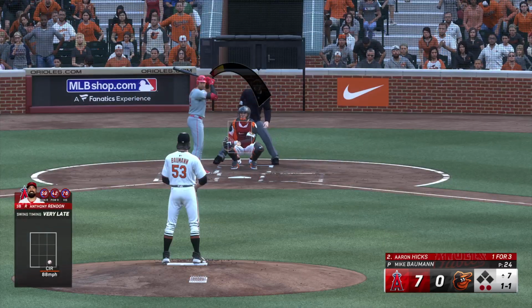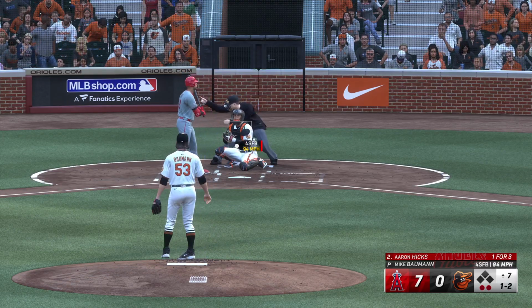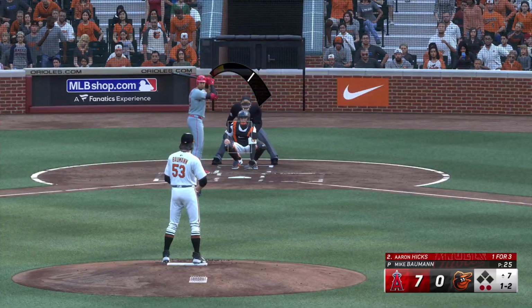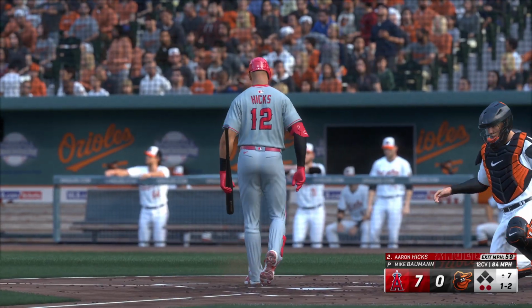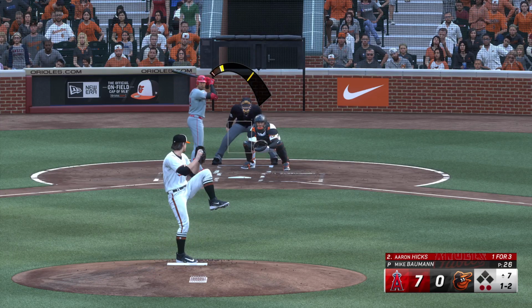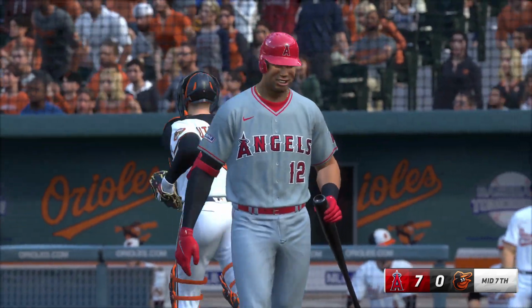The Halos up big in this one here in the top half of inning number 7. That one finds the zone. 1-2. Well, two outs and a chance to put up a zero on the scoreboard here, and that's not something that's come easy for this staff in this one. With two out and nobody on, you want to go right after this guy. He's the number 2 hitter, which means if he gets on, you've got some. That's strike 3 and the third out.